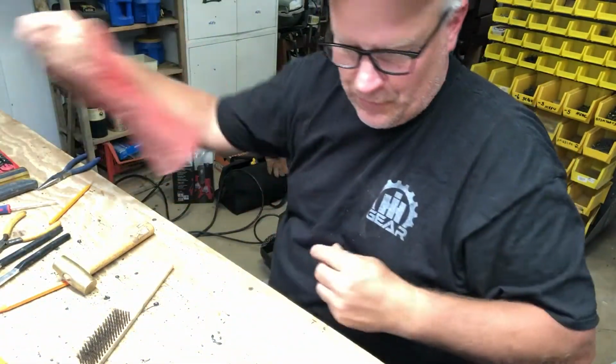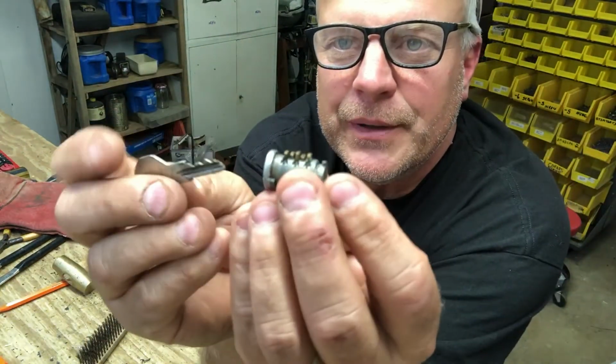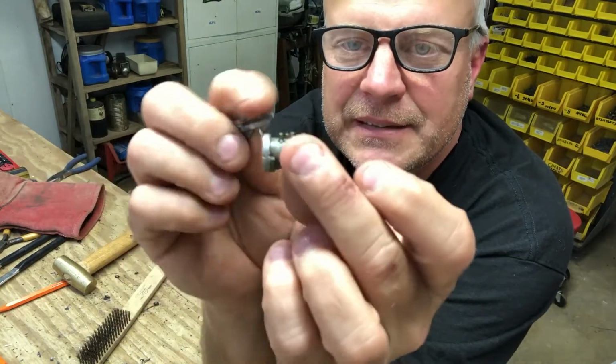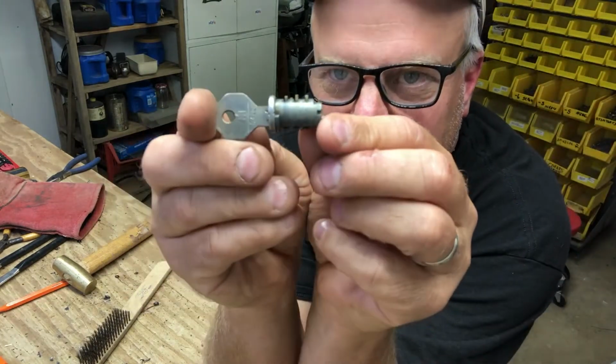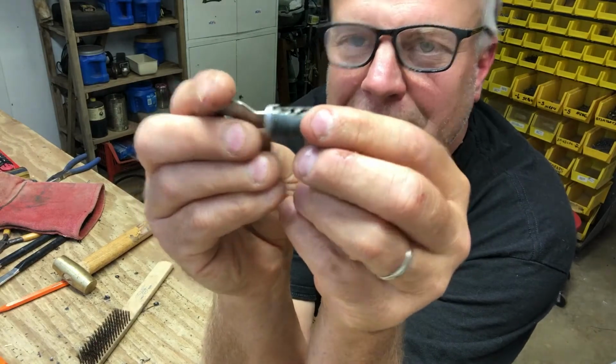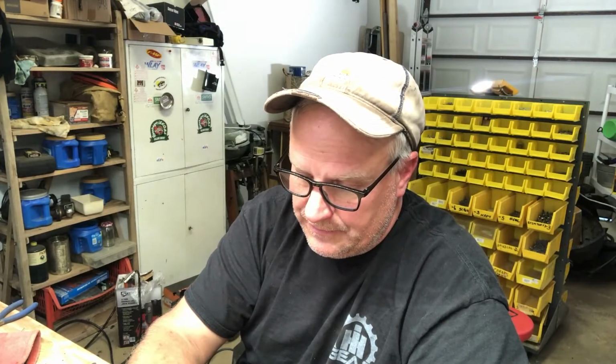Now, the easy part will be making these cylinders work with this key. And so all we're going to do is insert the key. You see that this would be locked. But with the key, all of those should be even. And you can see there's a couple high ones and one high one on the bottom. Now, if you were doing this with a GM product, I think the GM products, you can take the pins out. And I still see no way to take them out on these International cylinders. So all we're gonna do, we're gonna put this in.